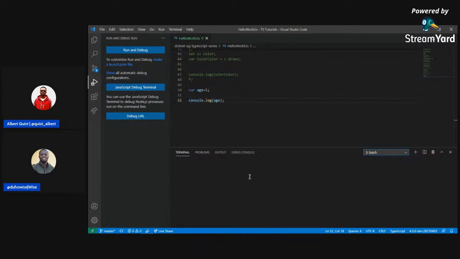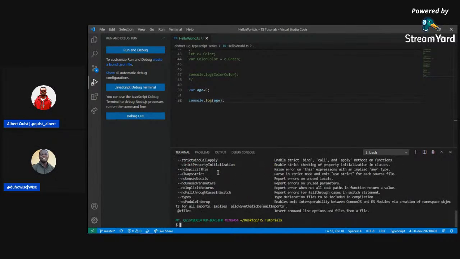In the bash, if the terminal initializes, try the TSC in there. Just TSC, you want to know if it's there. Yes. Okay, TSC is working just fine.